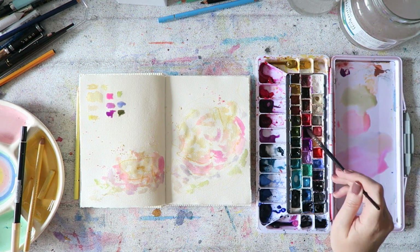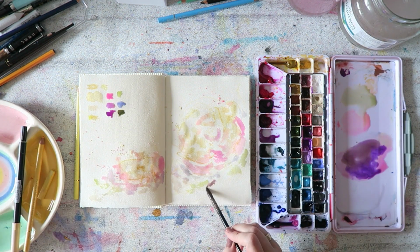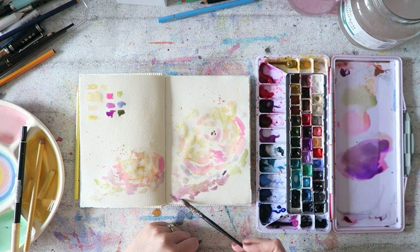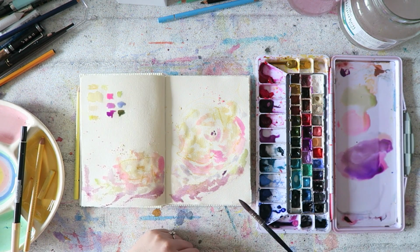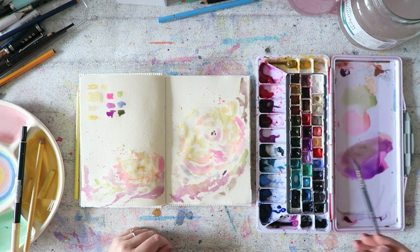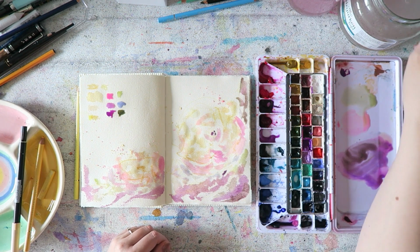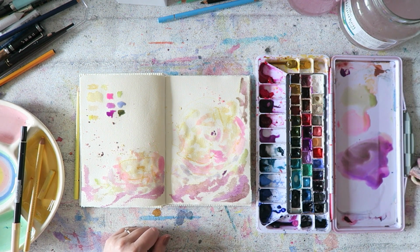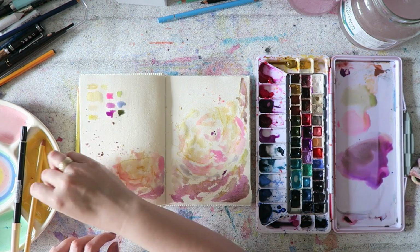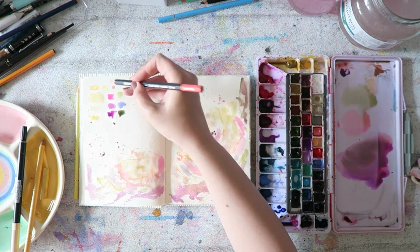And usually those have a first wash that is very loose and fluid, and the color flows across the page. Not always, but probably, at least with Jean Haines, I would say that's a good generalization. And I did that for a very long time and had some success, but a lot of struggles. And then I finally realized that's not exactly what works for me. That's not to say that I don't still use so many things that I learned from both of them that I mentioned now. But I still feel like I managed to tailor a better technique for myself.